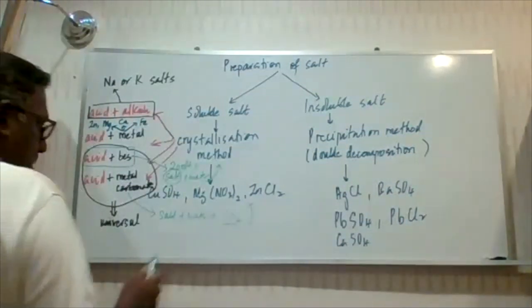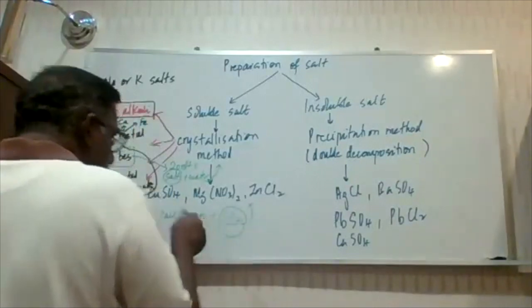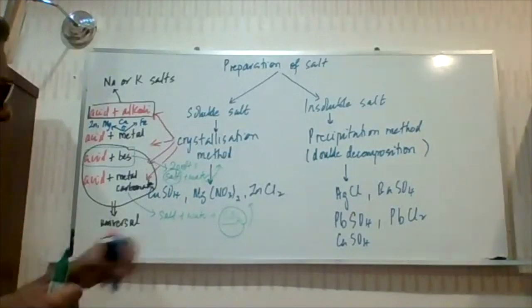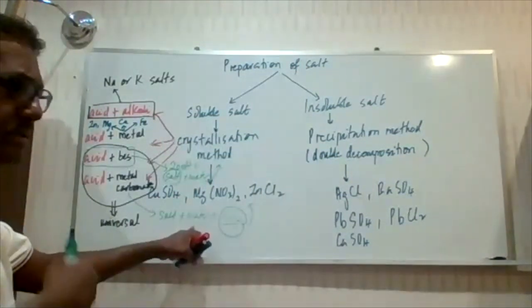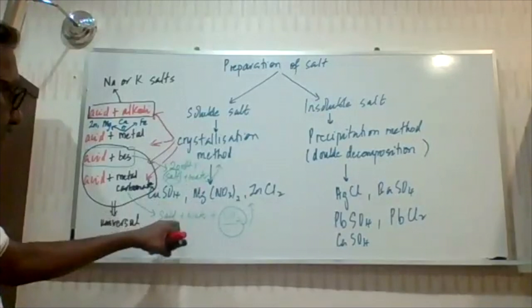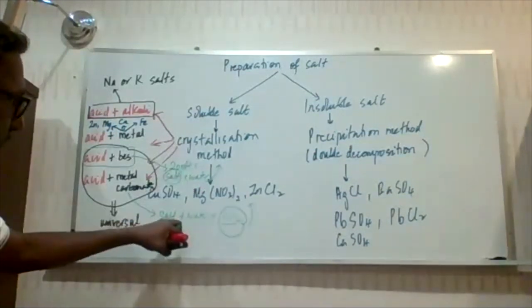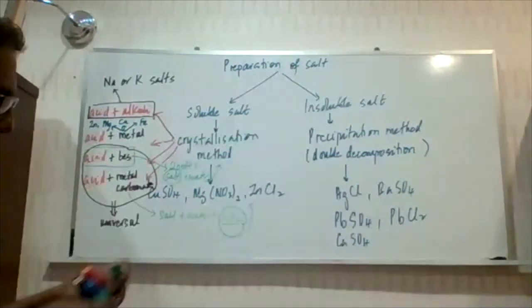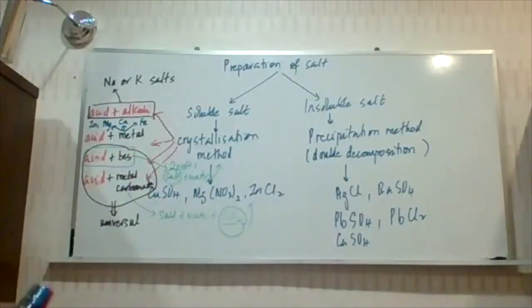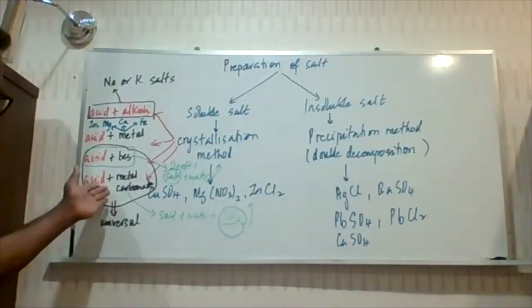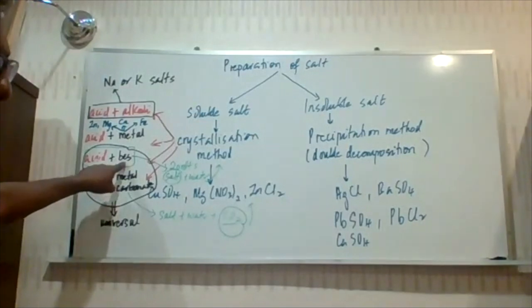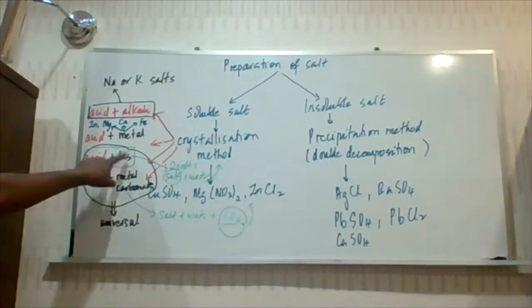Now, further to that, you must remember carbon dioxide does dissolve sparingly in water, a very small amount. Therefore, if you look at it technically, this is more superior than this method. Therefore, that should be your number one method if at all you are choosing a method for any salt. Okay, then go for this. And remember, a base is an oxide or hydroxide.